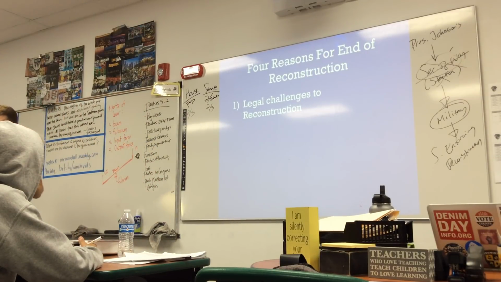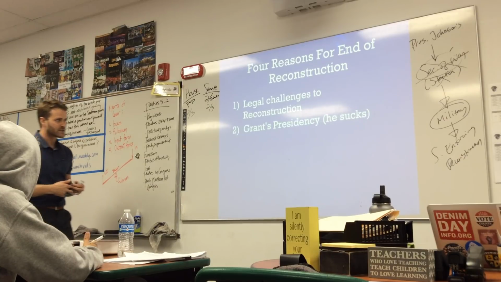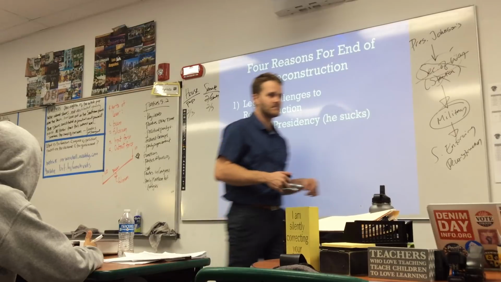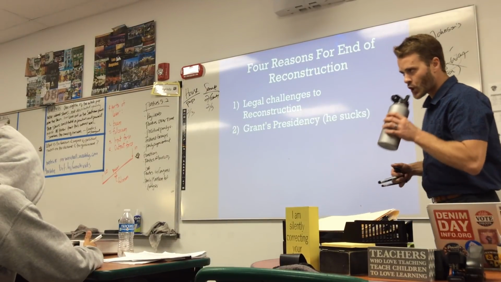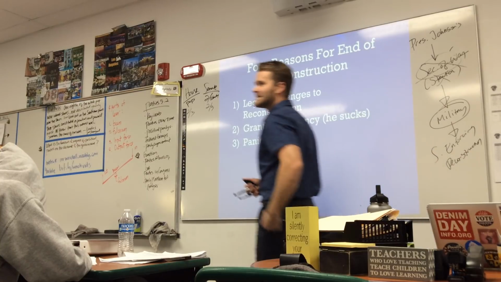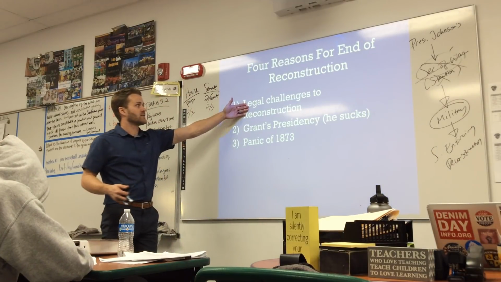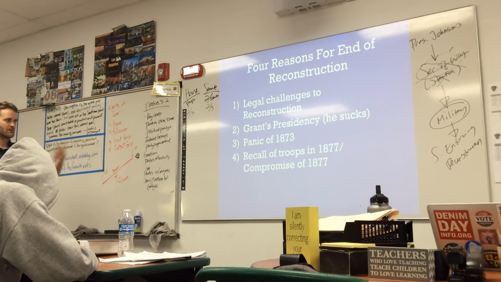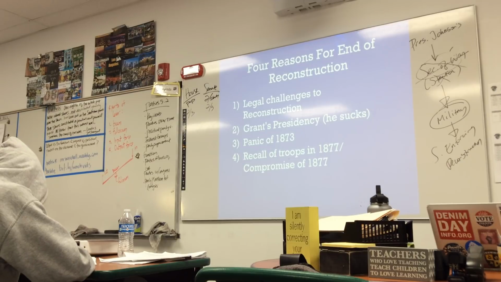So why does Reconstruction end? Those legal challenges I told you about, all those court cases that chip away at its effectiveness. Grant's presidency, he sucks. Poor Grant. The Panic of 1873. So there's a legal reason, a social reason in a sense, an economic reason, and then the military reason. The troops are gone. There's nobody there to enforce Reconstruction anymore.